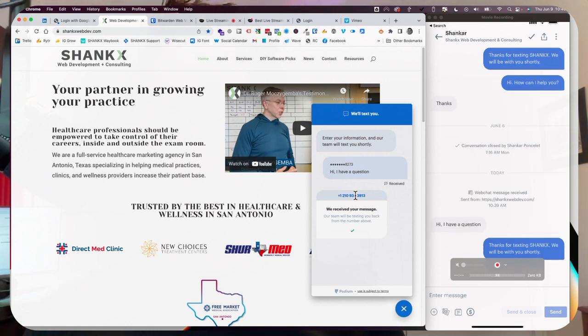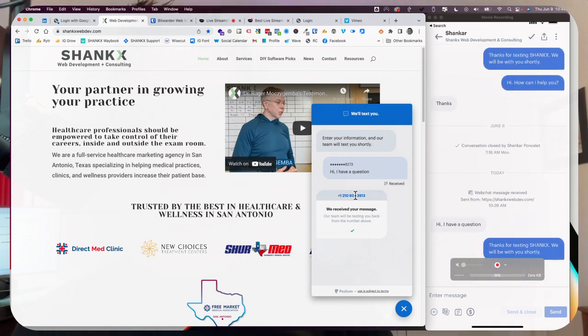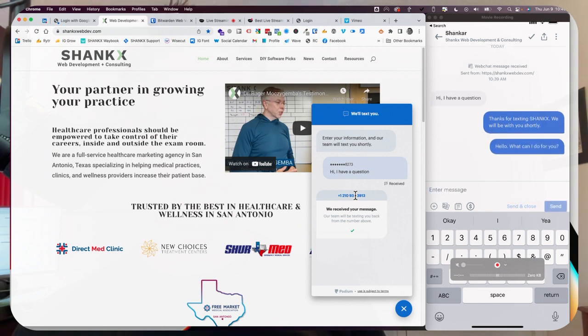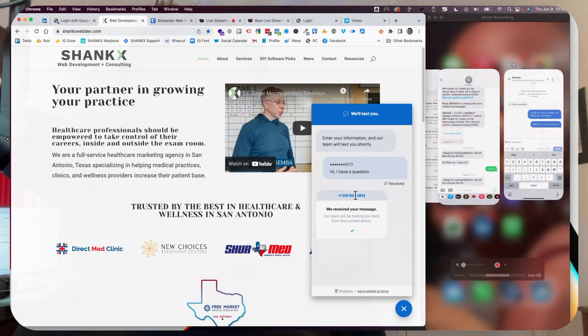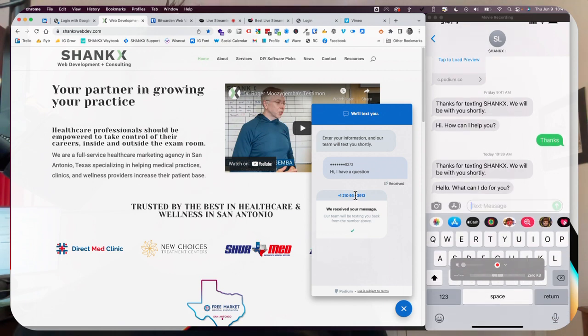Now I have demonstrated this a few times to people, which is why there's a history. This is good because it means everything you have ever communicated with that prospect or patient is captured. This app can be on many people's devices, so if you have a team that comprises several people, you can all text and receive texts from the same number, which is obviously very powerful. So now I will respond: 'Hello, what can I do for you?' And what happens is I'll immediately get a text that says 'Hello, what can I do for you?' — that's on the patient side.